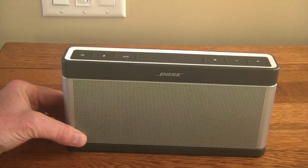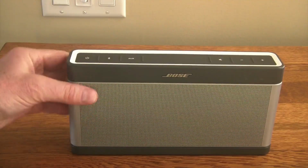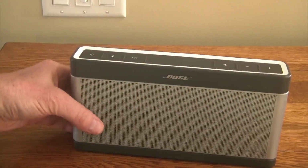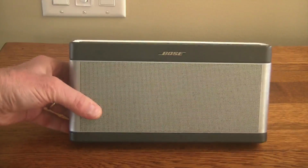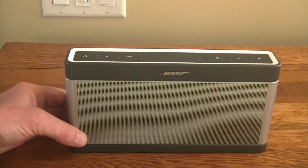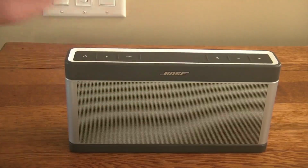I don't think you need to rush out and get one if you've got one of the previous versions, but if you're still considering the SoundLink and you haven't pulled the trigger yet, this would be a really great one to get. Don't discount the SoundLink Mini either, though. It has quite a punch in a very compact size. This is a beautiful speaker, though.